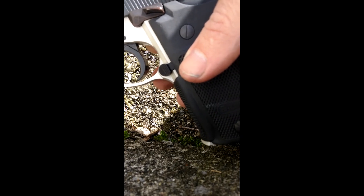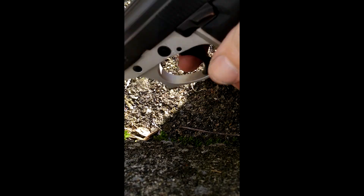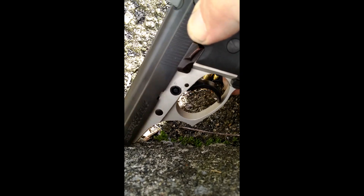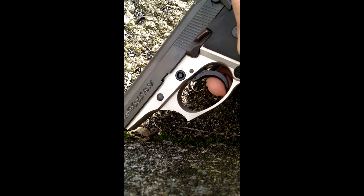You'd be the judge of that — it's kind of middle of the road, a little low on the stopping power maybe, but I like the hammer fire. It's a double action, single action deal. This works as a decocker and a safety. I like the double action, single action trigger.